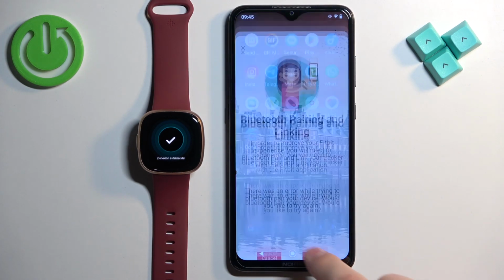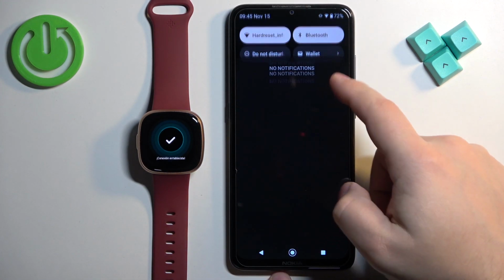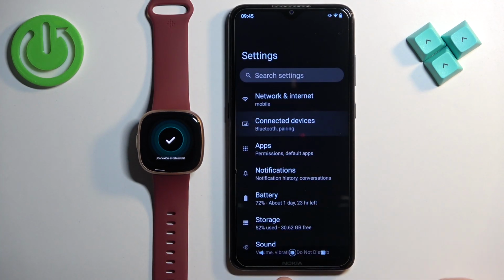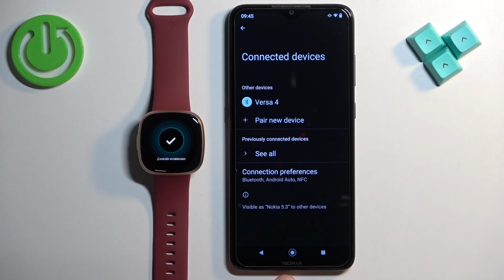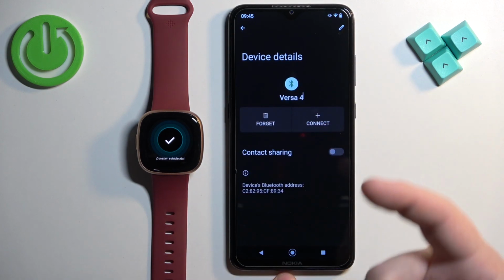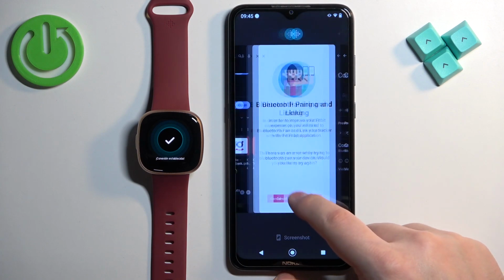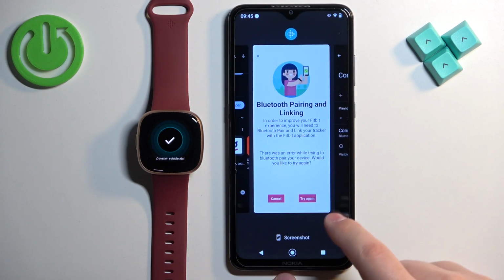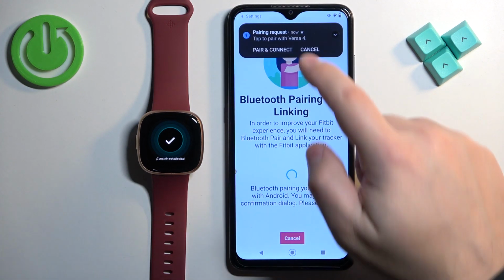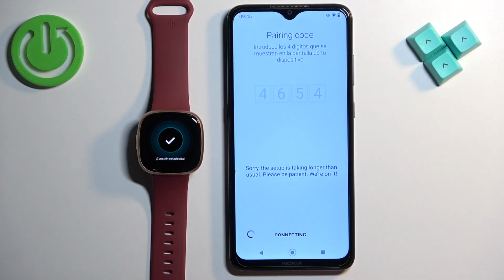it might be because the watch was already connected to your phone at some point. So you can try to open the settings, Bluetooth settings, and check if you have the Versa 4 on the list of connected devices. I do, because this watch was connected to this phone before and I forgot to disconnect it, so we need to forget device. And once you forget it, you can go back to app and tap on try again. And now we can tap on pair and connect, pair, allow.